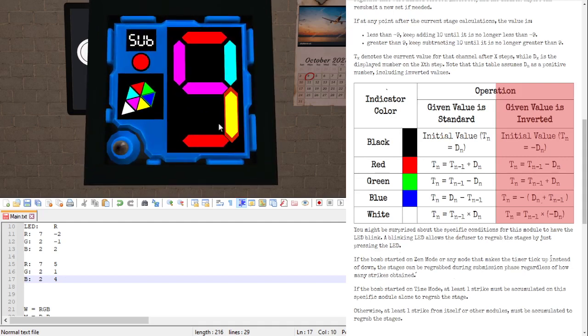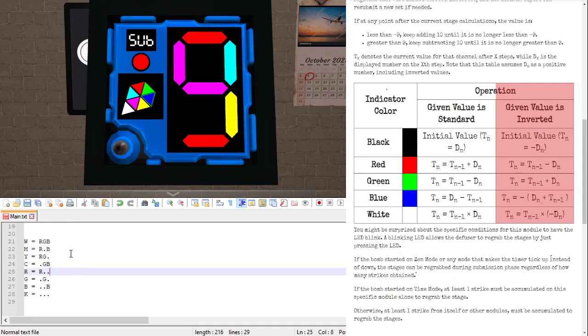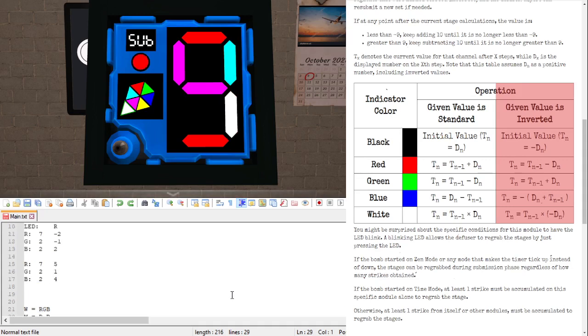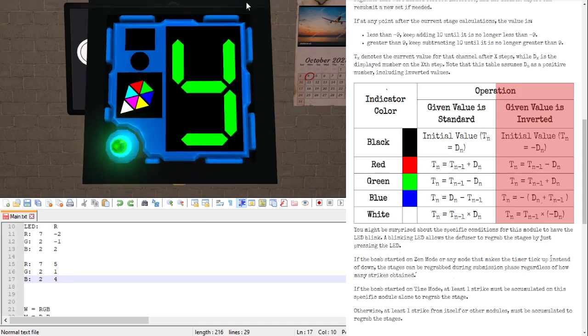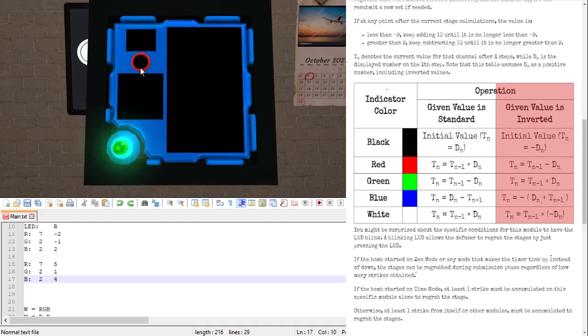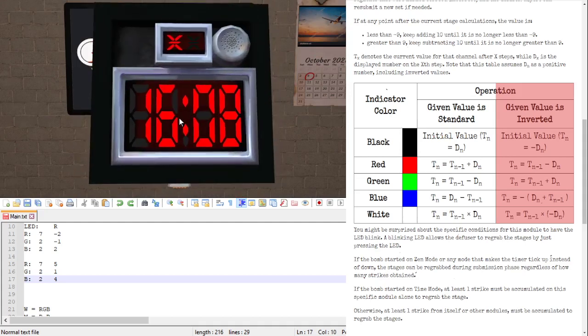And blue plus yellow, we don't have that. However, if I add blue to yellow, I'll get RGB, which is white. So the yellow one will become white. And this weird 9 isn't really a 9, it's 514 in RGB. After you have submitted everything, you just press submit, and it will say yeah, and the module will be solved, and nothing can be pressed anymore. Okay.